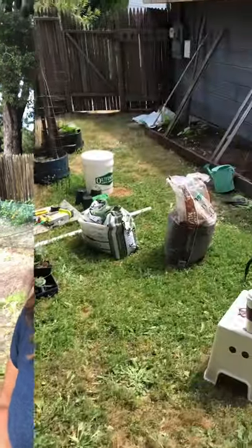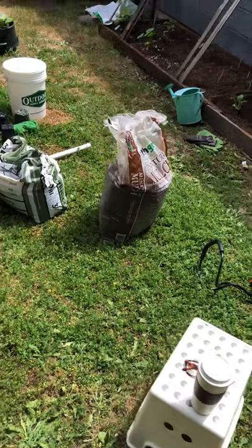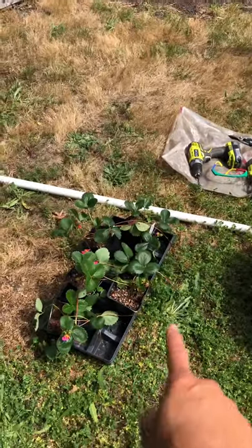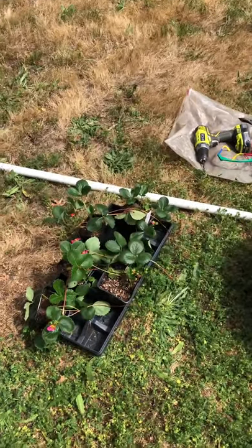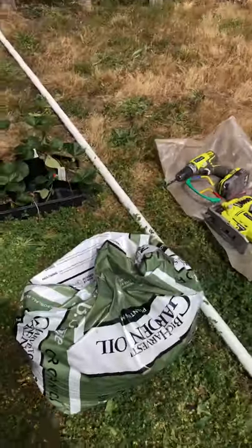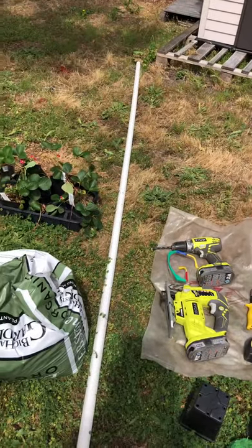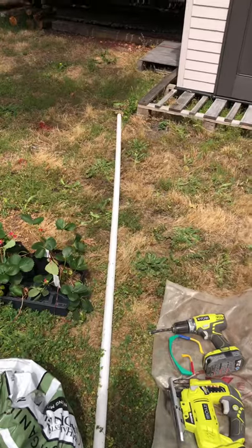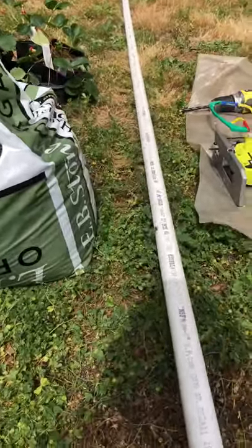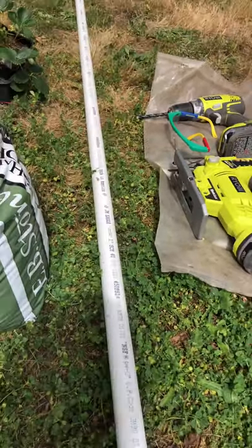First of all, you'll need a cup of coffee to keep you alert when you watch this tutorial. And also, I got 5 strawberry plants here that I got from a private dealer, a local nursery. And here we have soil, PVC tube. I got like an inch and a quarter size PVC tube. What does it say here? Hopefully that works. Anyway, it's a 1-inch PVC tube.